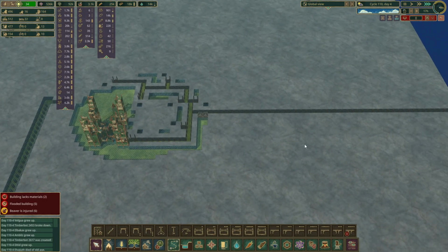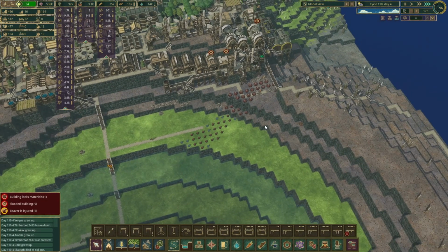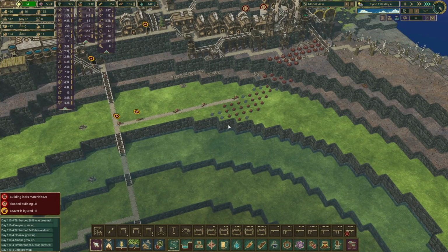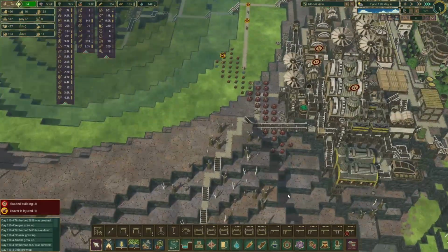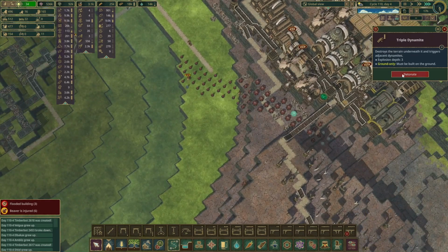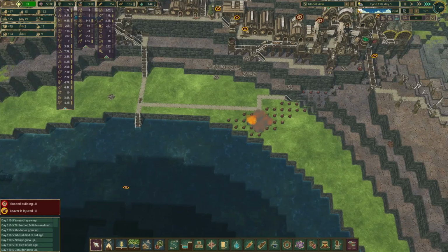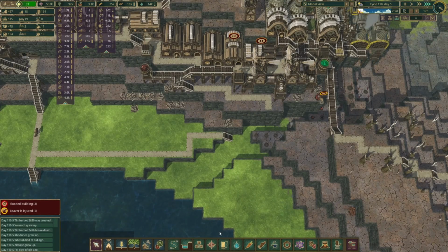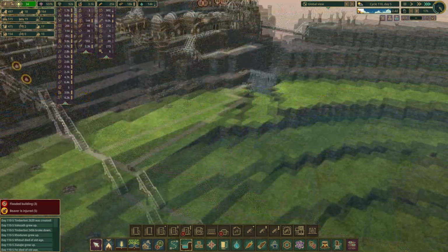And I have started to dynamite a path here for the overflow water from the lake. Yeah, I have to think about something. Maybe I'm going to put floodgates here. I don't know yet. This is just a rough shape. I guess I can dynamite this though. Probably going to build floodgates here. Yeah, I think so.